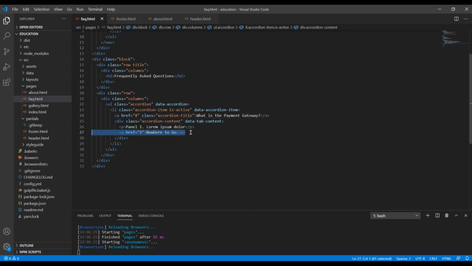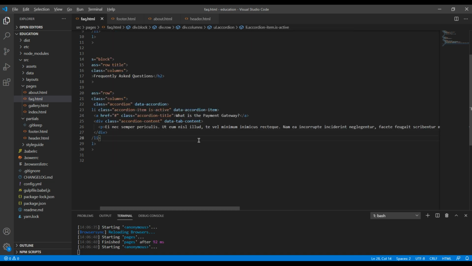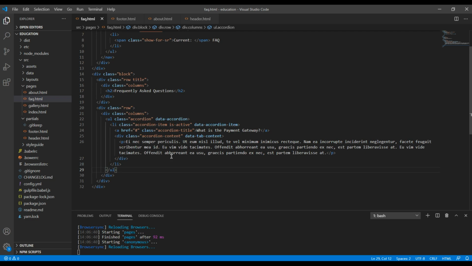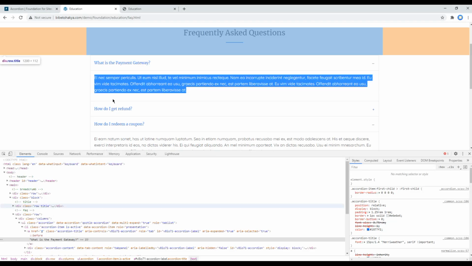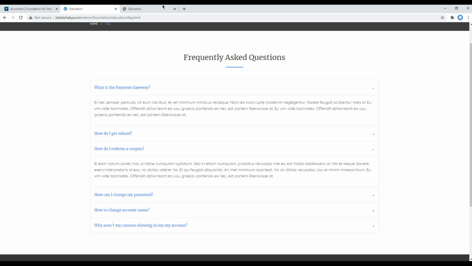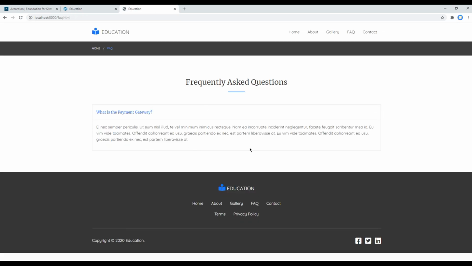I don't need this anchor tag, so I will remove it. And for content, I will keep it inside this p tag. Once done, you can check your site and you should see the accordion over here.